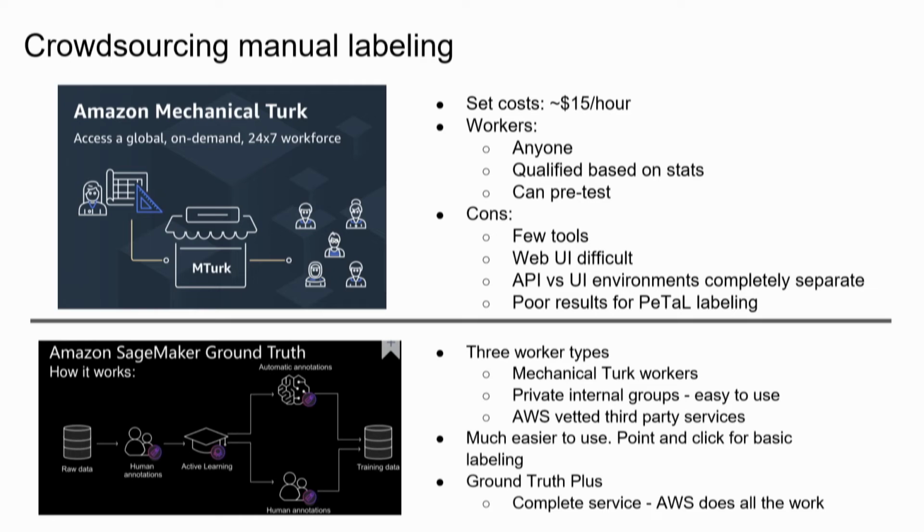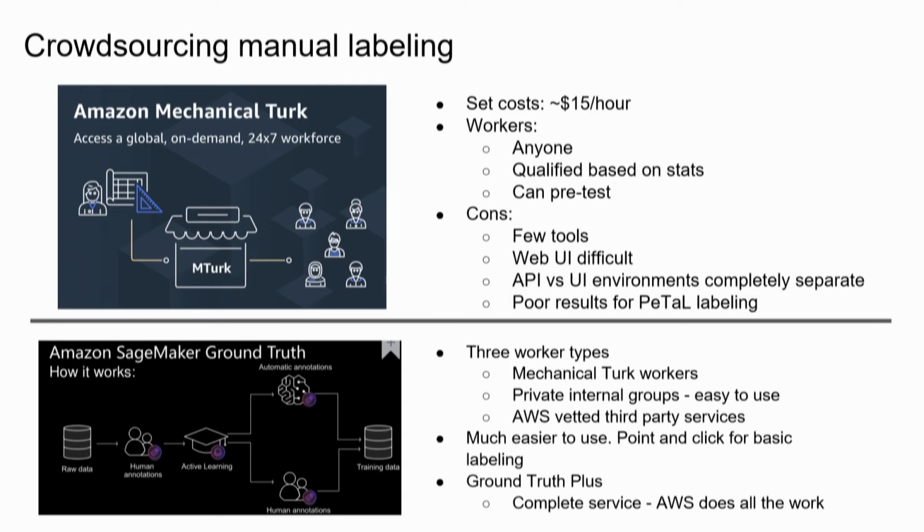And plus there were other issues with Mechanical Turk, as I list there in the cons section. But luckily, lately Amazon came up with a new service called Amazon SageMaker Ground Truth. In that service, there are 3 different types of workers that you can use to help with your labeling jobs. One of them is the Mechanical Turk workers again, and we didn't pursue that because we knew that wasn't working very well.